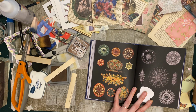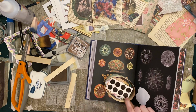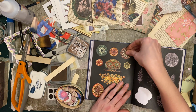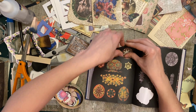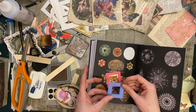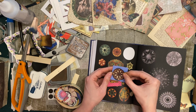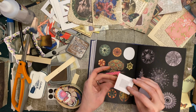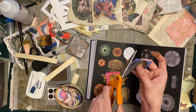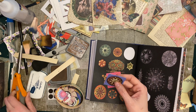I do have some of my circles. Where are my circles? I see you. They're hiding right over here. So then I could use, you know, like a little circle here. So what I'm thinking is just layer this. Oh, popped right off there. Layer this with other items, mayhaps. Oh my gosh. Alright. Getting a little excited here. Why aren't you sticking? Stick. So now I've got like three different layers. These are my favorite to make. And then I just keep them in a little box. And then I put them on later.